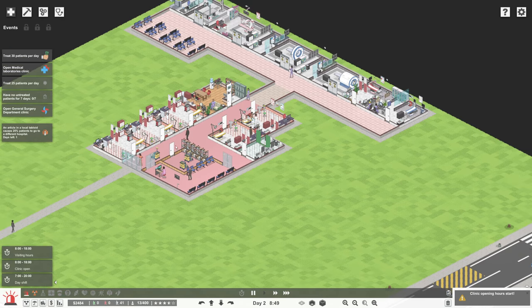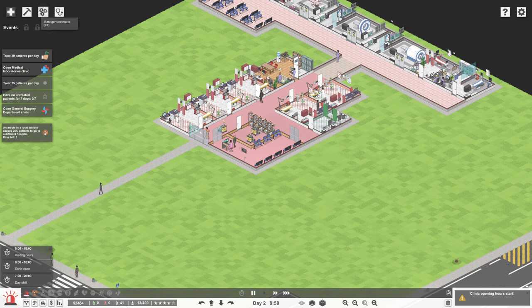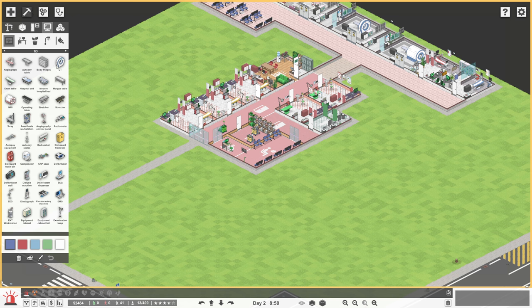Okay, medical labs. Where do we want to get medical labs? I mean, we could get a second floor. That's something to consider, right? You know, we could get an early second floor.